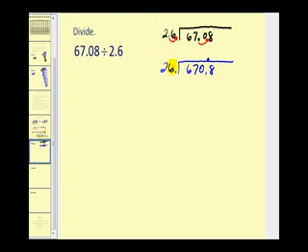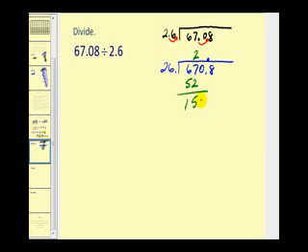So we need to consider how many 26s there are in 67. That's not a very easy question. What you can do is round this to 30 and round 67 to 70 and ask how many 30s are there in 70. So let's try 2 and see if that works out. 2 times 26 would be 52. Remember, as long as this difference is less than 26, this 2 would be correct. Looks like we have 15, therefore this 2 is correct.